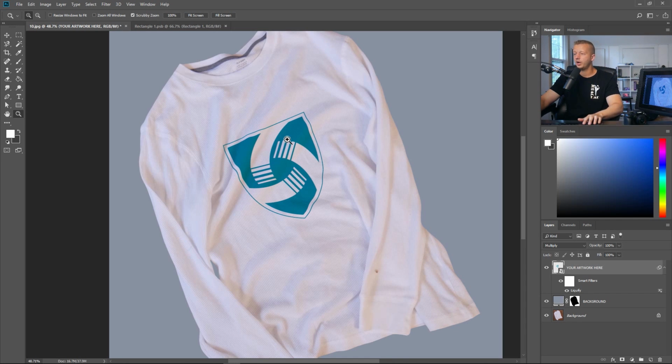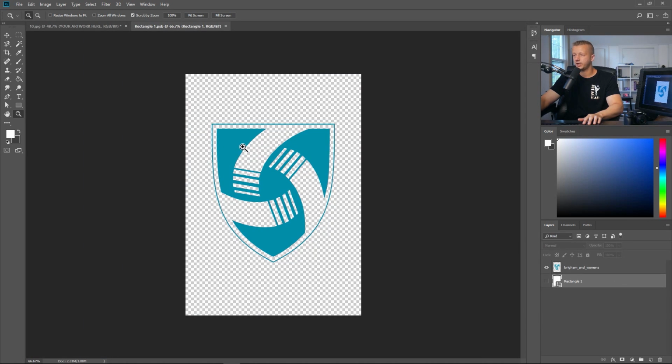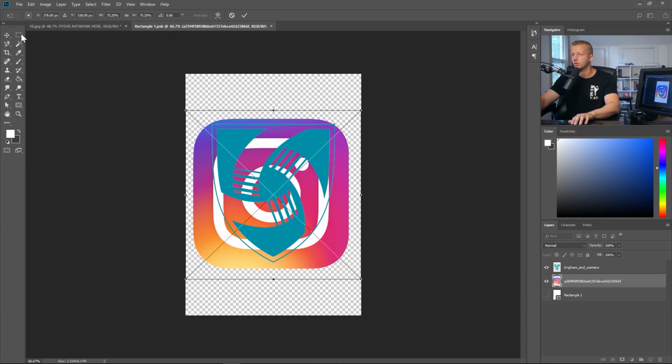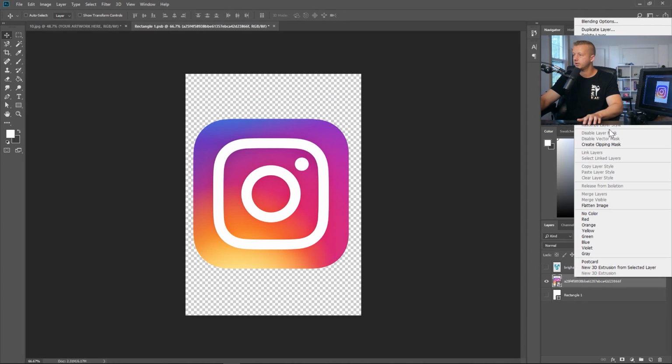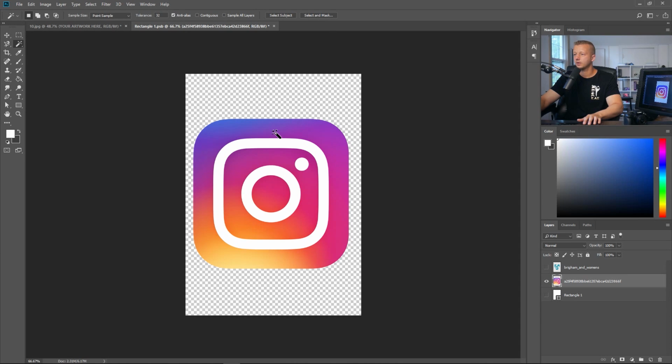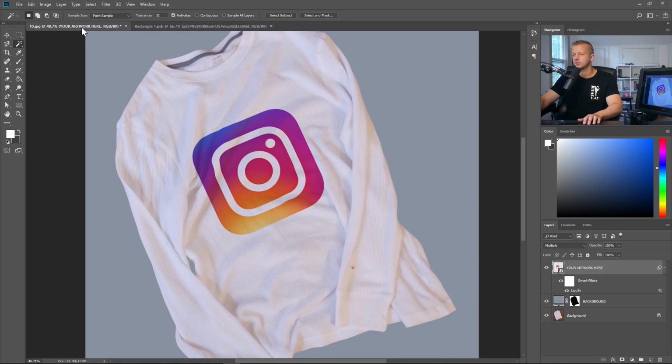All right, awesome. So now we can even see that if we go back to our smart object, let's try putting in an entirely different logo here. So let's go ahead and I'm going to drag in a different one. Get rid of this. Right click, rasterize. I'm going to get rid of that white part, although because we have it on multiply, you're not going to see the white part anyhow. So let's save this. Yeah, there you go. And it looks fairly realistic.